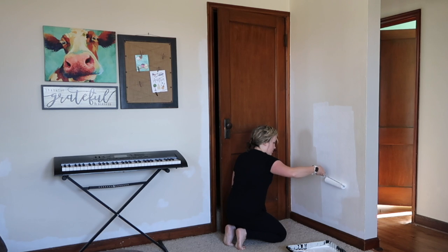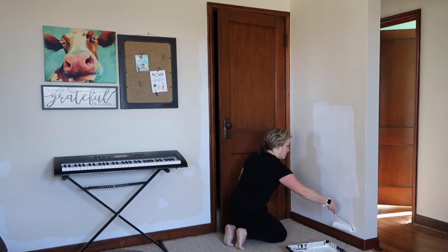But we had kind of like a collage of stuff over here before, which was fine. Again, at the time, I was using stuff we had. I didn't want to spend money on it. And so it was fine. It really was okay. But as I thought more about how I wanted this room to feel and function, I was like, ooh, we do have this. And so then that started to come together.